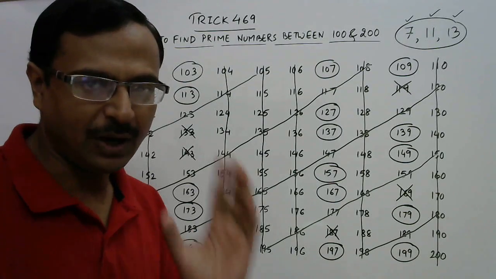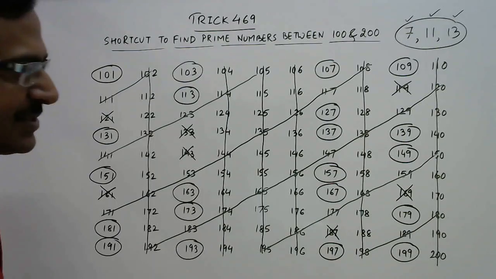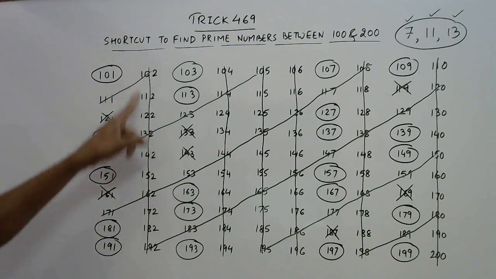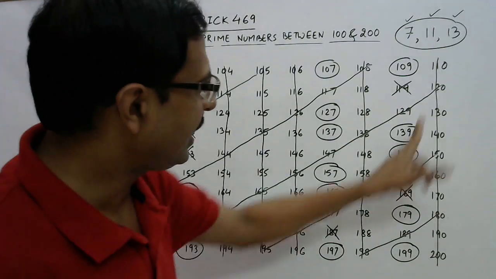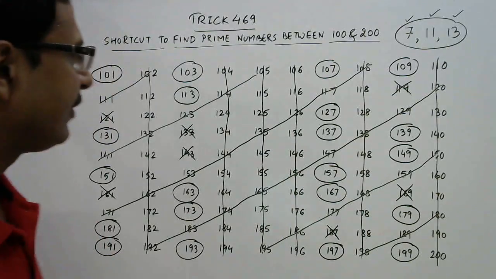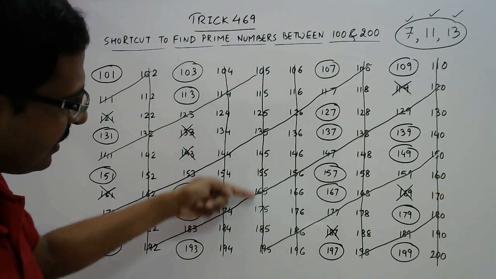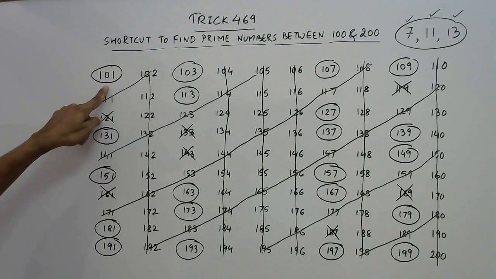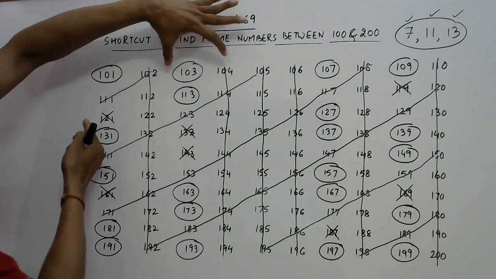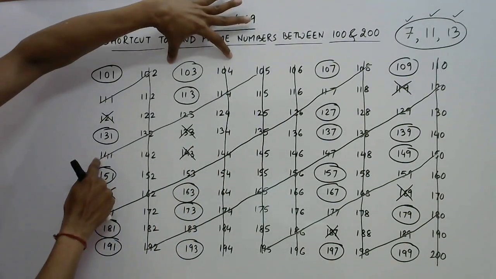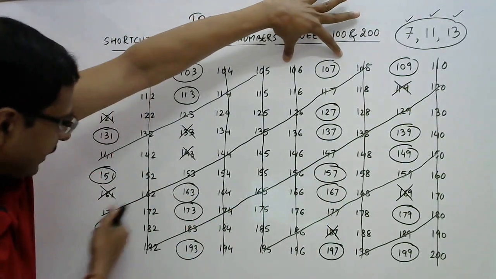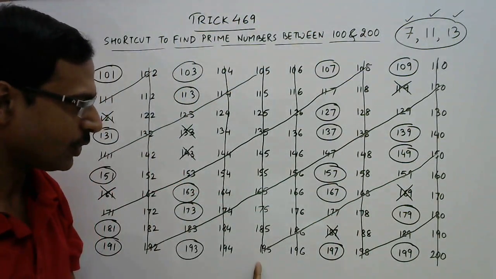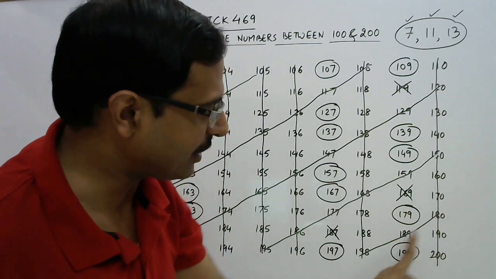Just a quick revision of how we encircled these numbers. I have drawn a 10 by 10 matrix of numbers from 101 to 200. The first step is to strike out all even numbers — so the columns of 102, 104, 106, 108, and 110 all get struck off. Then 105 is divisible by 5, so all numbers in that column are cancelled. Next, come to the diagonals: encircle 101, start with 102, draw the diagonal, then leave two numbers, start with 105 and draw the diagonal, leave two, start with 108, draw the diagonal, leave two, start with 120, draw the diagonal, leave two, start with 150, draw the diagonal, leave two, start with 180 and draw the last diagonal.